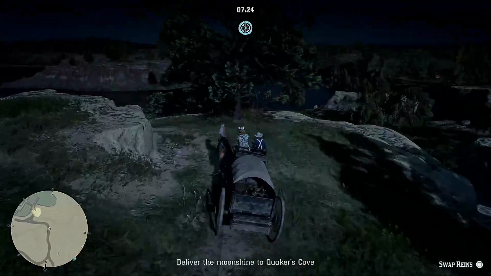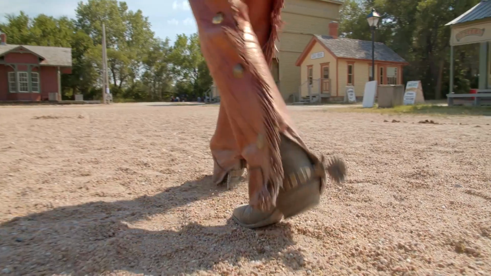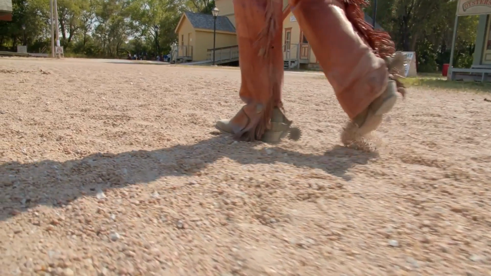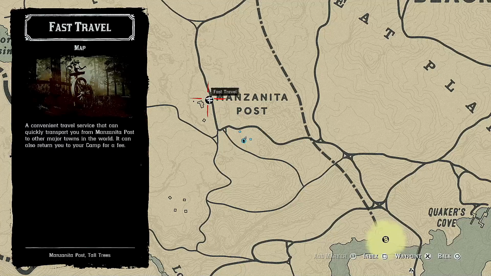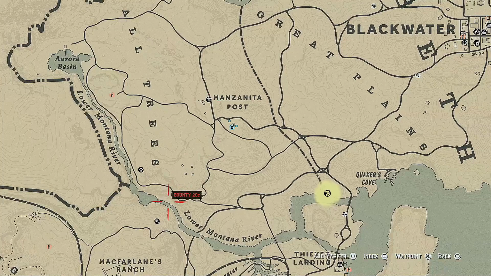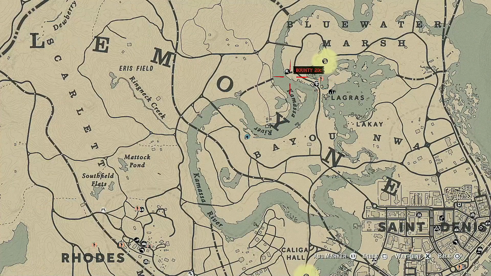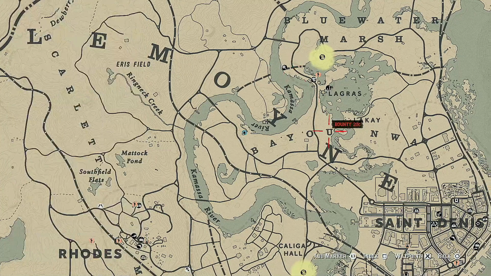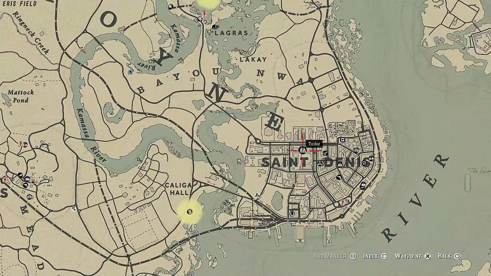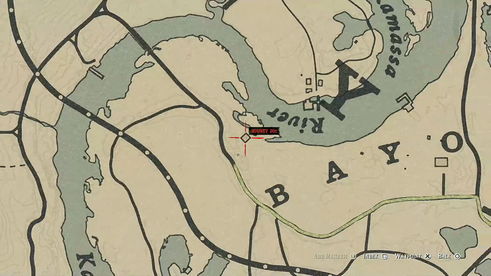First, let's look at their respective locations. Tall Trees is literally within walking distance of the fast travel post at Manzanita Post, which makes it seem like it has its own, which I wish the shacks had their own anyway. It's kind of dumb that we can fast travel to them, but not away from them. While LaGrosse has a fast travel spot fairly close, a short ride away, but not too bad. This makes it easy to quickly get to and from your shack if needed, if you need to go back there quickly to get a delivery done and then fast travel out of there back to wherever you were going.